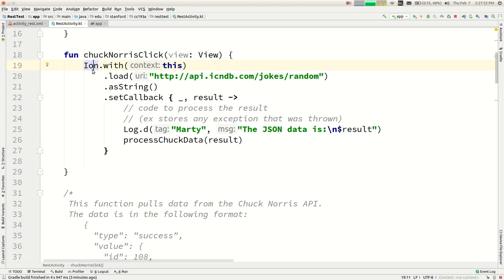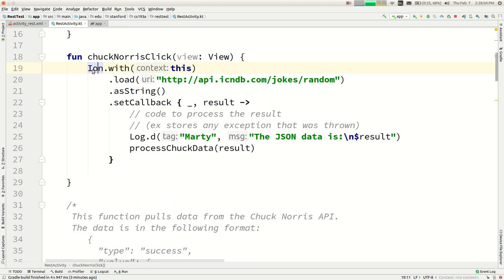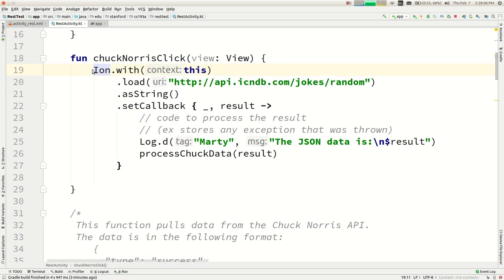Basically the people who wrote Ion used that to build Ion, so that we don't have to do that. I've never encountered anybody who uses the raw stuff to do URL connections in Android because it's so bad. They always use some kind of library on top of it to make it less bad, is how I've found it.